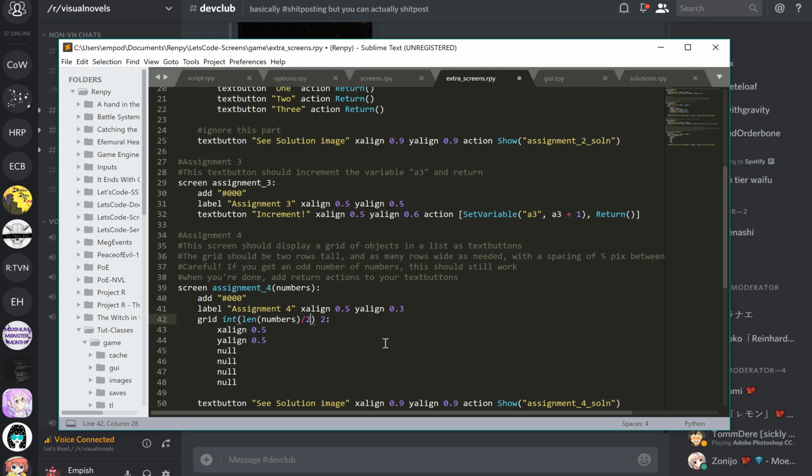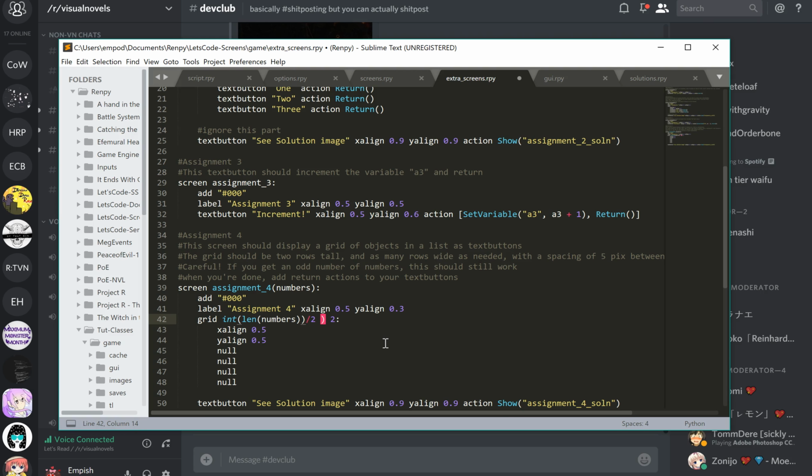Right, but the way grids work in Ren'Py, it needs to be some whole number by some other whole number. So we can't have a grid of 5. It has to be 6. So what we need to do is add 1 to the length of numbers before we divide it by 2.